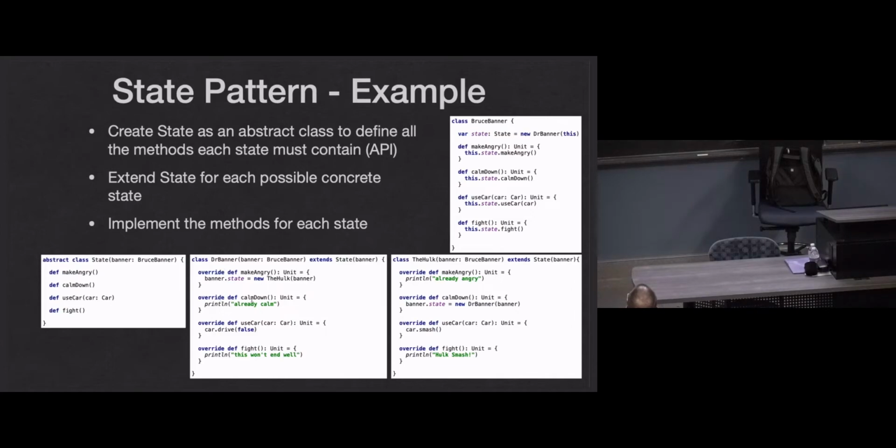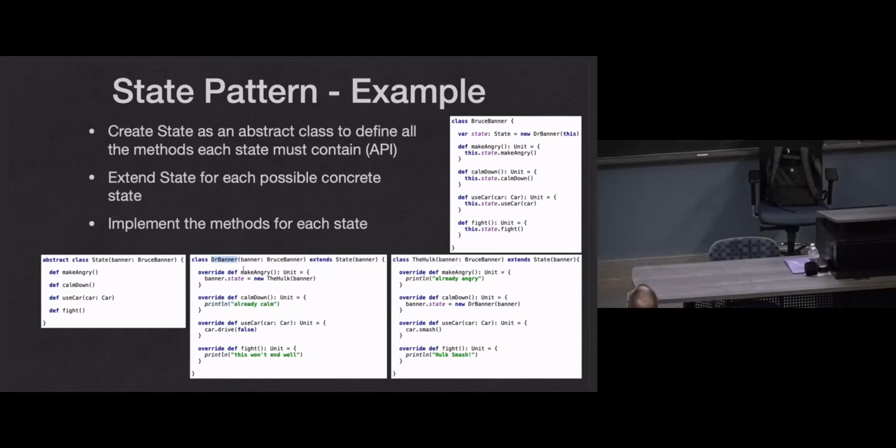When I'm implementing these methods, I'm thinking of one piece of functionality. When Bruce Banner is in the Dr. Banner state and somebody calms him down, what should he do? What should the behavior be? And of course, for the lecture example, I'm just printing things to the screen, but this is where you'd have a few lines of code to define what happens in that exact state. Instead of that code being buried in a giant else if statement, that code is going to be separated into a very readable piece of code.